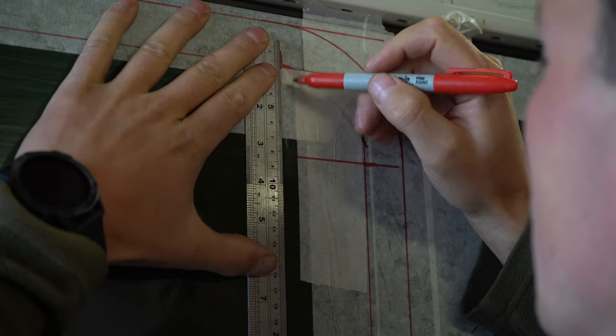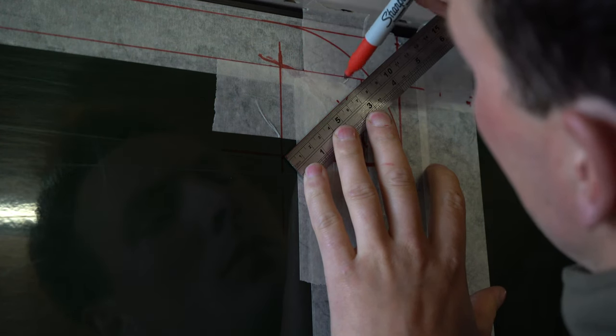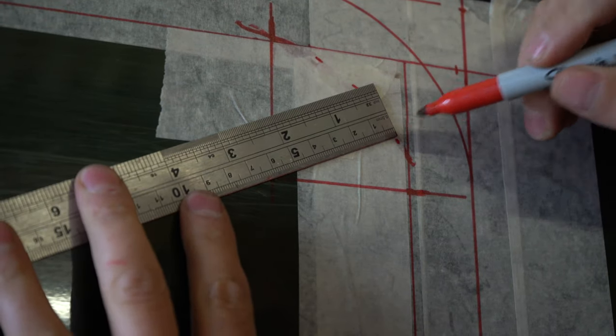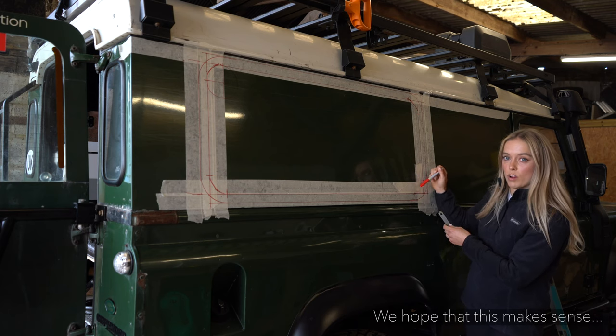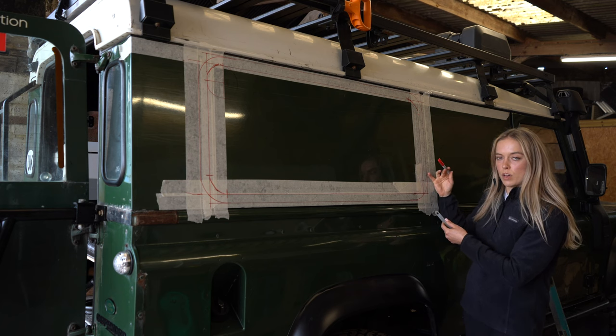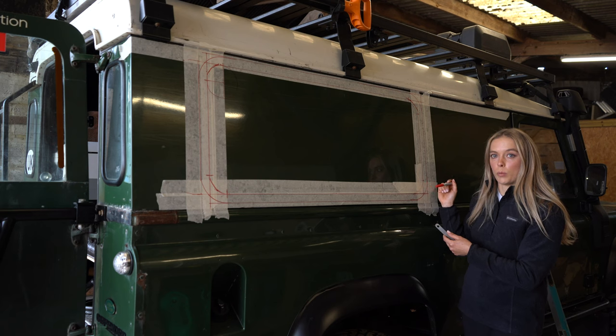So you can join these two lines together, and that is the centre of your circle. And anywhere that you measure back from the centre of your circle will be 61mm. So 61mm, if you follow that all the way around, then join up the dots and create your curve. So essentially what you're creating is a quarter of the circle, and that's how you're going to get the corner curve of your gullwing window correct.